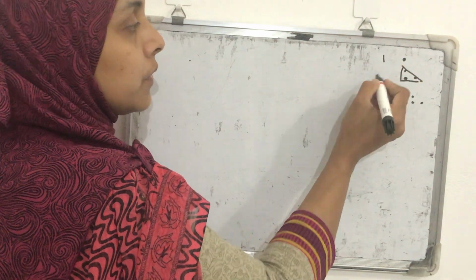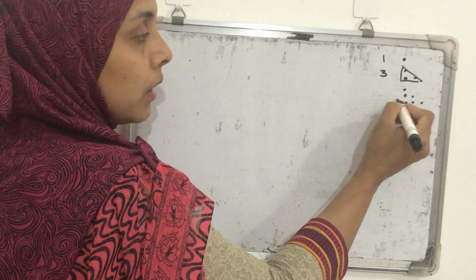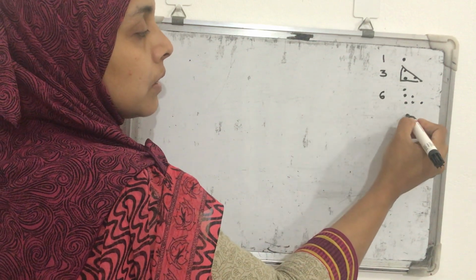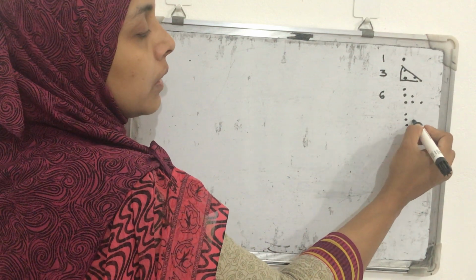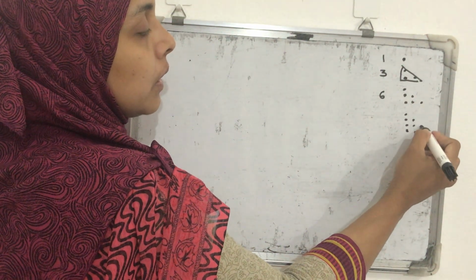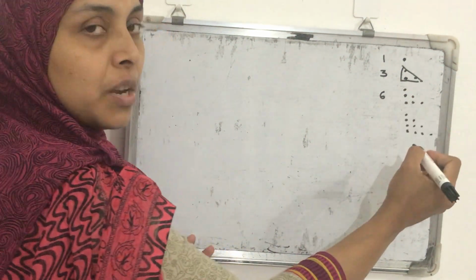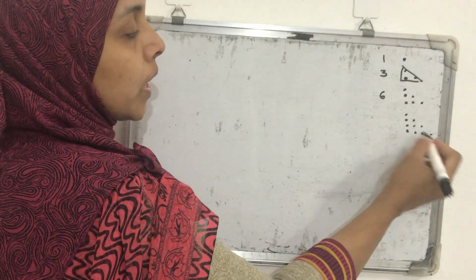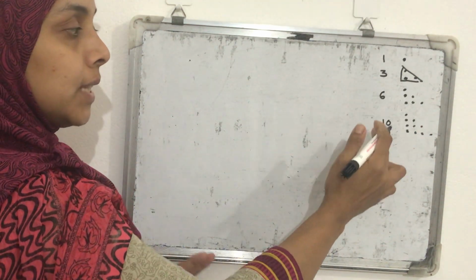In the first case we use only 1 dot. Here we use 3 dots. Here 3 plus 2, 5, plus 1, 6. Next, we take 4 dots first, then next will be 3, next 2, next 1. So this also forms a triangular shape. How many total are there? 4 plus 3, 7, 7 plus 2, 9, plus 1, 10. So these numbers are 1, 3, 6, 10.